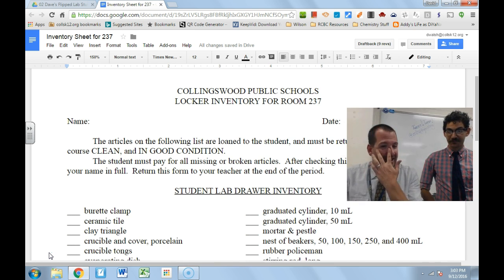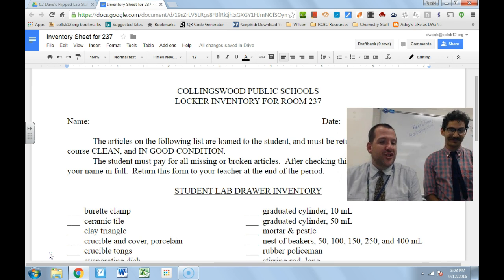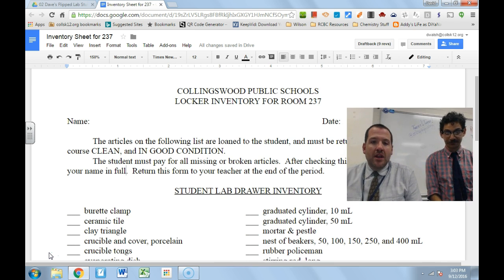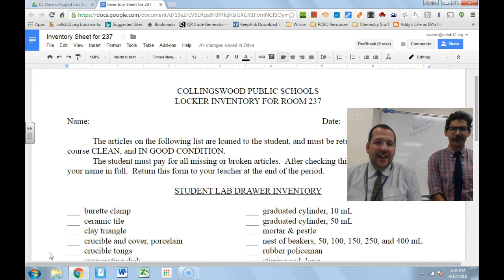On the screen you'll notice there's the check-in sheet that has the names of all of the pieces of glassware. You will see those things during lab. So we'll take a minute and not only tell you what they are and show them to you, but then tell you what they are used for. So there are three major categories of glassware.